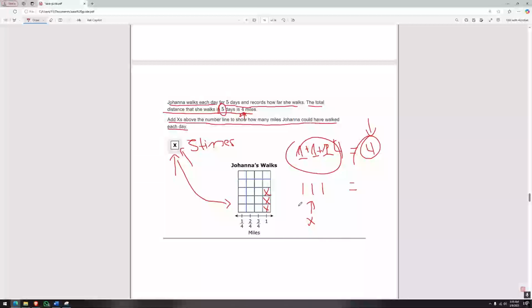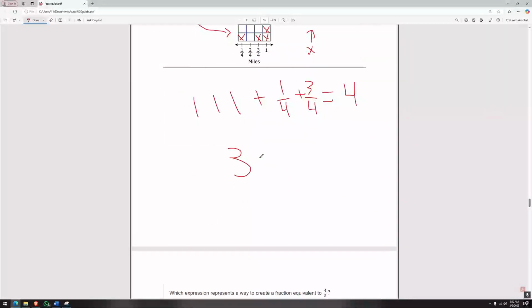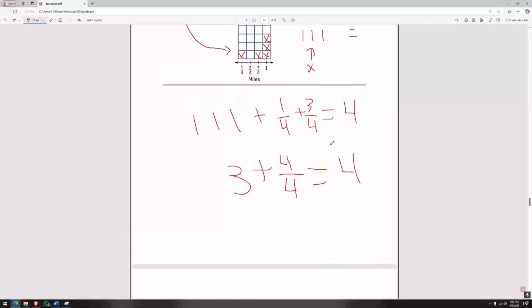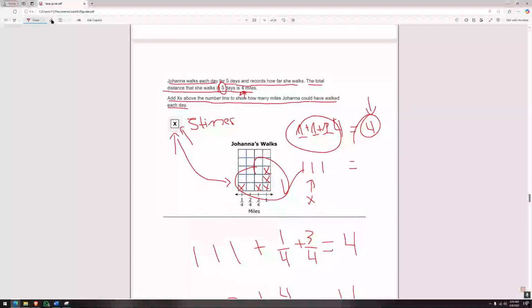Now, a ver, we can hit this one. 1, 2, 3, 4. Okay. Vamos a saber. I'm gonna put an expression here. 1, 1, 1. 1, 2, 3. Bien. Plus 1, 4 and 3 fours. 1, 4 plus 3, 4. Remember, nos tiene que dar 4, 4. Okay. 1 plus 1 plus 1, 3. Plus 4 over 4. Okay, 4. Este funciona. Correct.